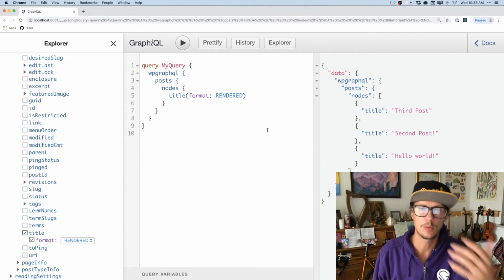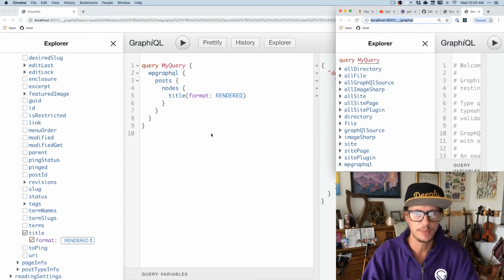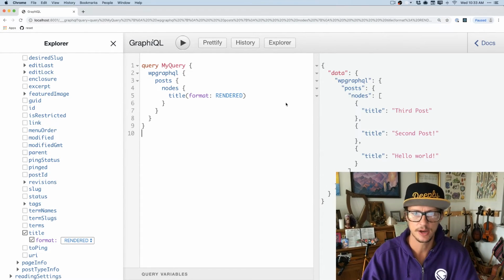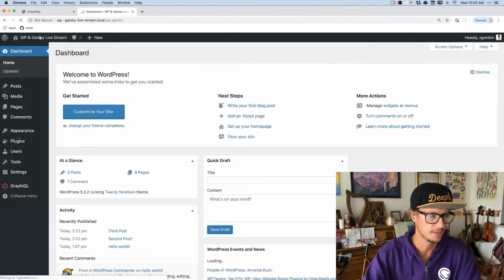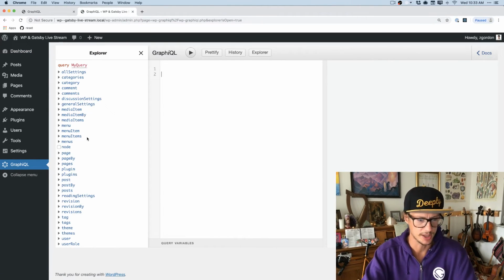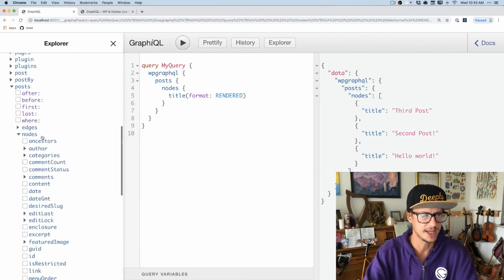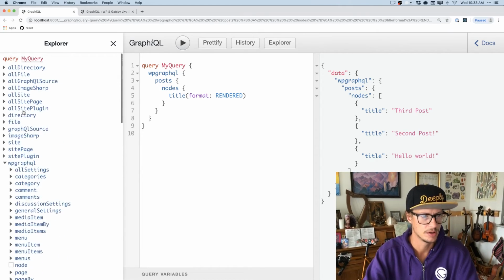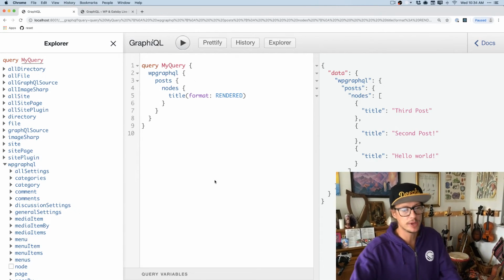Okay, so this is kind of where I wanted to get in this initial setup, just to get you comfortable looking at WordPress data through GraphQL, being able to query everything. And again, if we compare this to the interface here, and we come into GraphQL here, how do I get my Explorer back? Okay, there we go. This interface is going to be the exact same as everything inside of our WP GraphiQL right here. Yeah, so that's pretty much it. Now we can query everything.